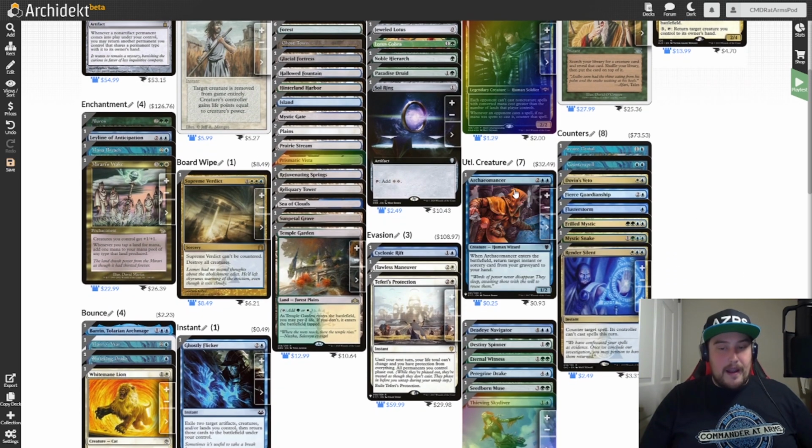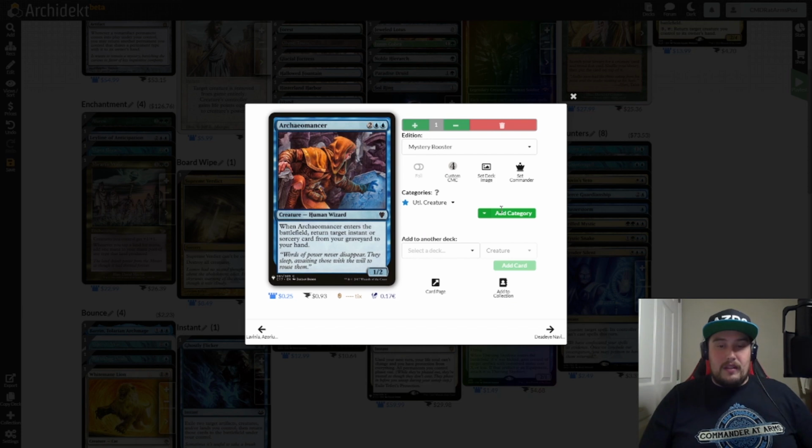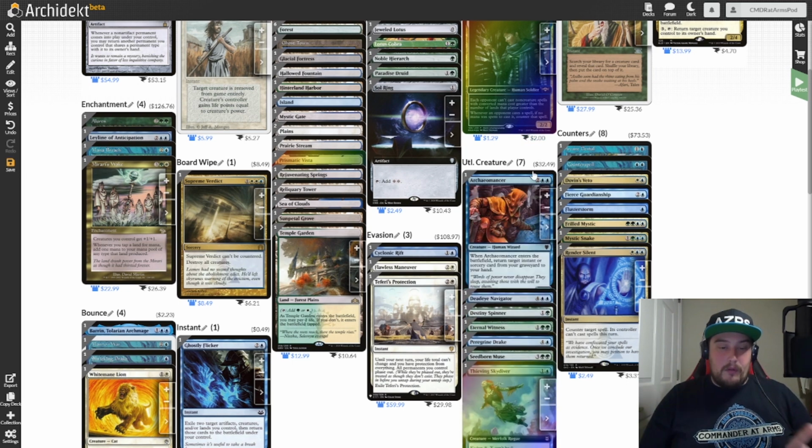We have Archaeomancer. So it is 2 and 2 blue for a 1/2 human wizard that says when Archaeomancer enters the battlefield, return target instant or sorcery card from the graveyard to your hand. That's going to come important really quickly.